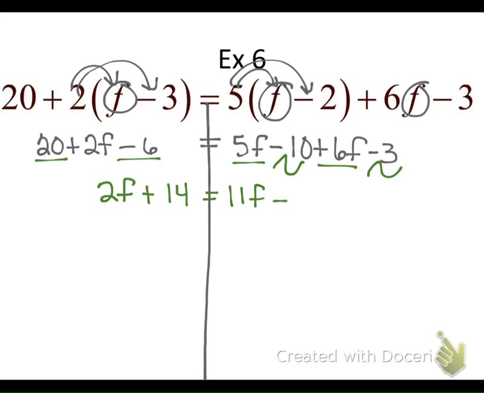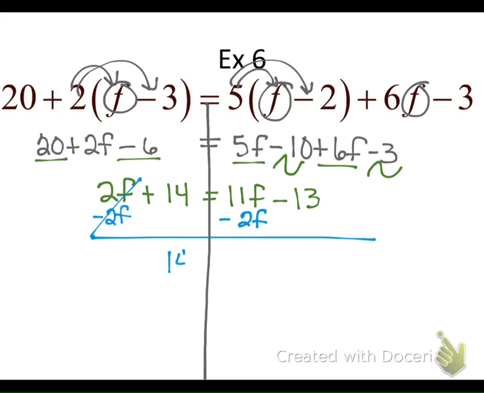Now what do I do, Nick? Minus 2F. Why'd you do that? You're right. I just want you to tell me why. It's the little guy, and I need to get the variables to the same side, right? So Nick did good by getting rid of that 2f to get the variables on the same side here. So what do I bring down on my left side here, Nick? Plus 14. Do I need that plus in front of it? Nah. And what do I bring down on my right side? 9F.